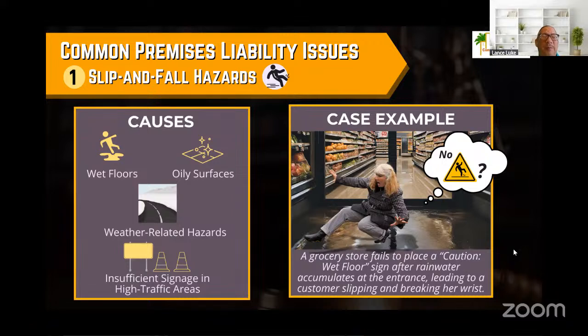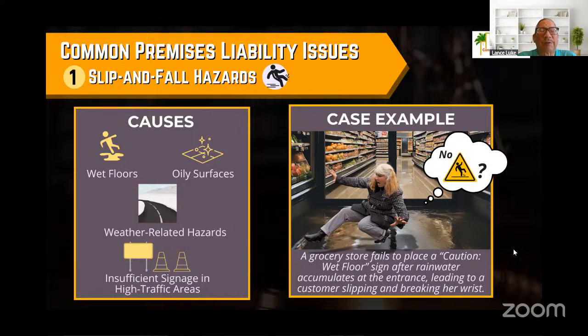Okay. Next is weather-related hazards. It could be a wet road, or it could be it rained a lot and now your sidewalk or walkway is wet. Tracking water, and this is pretty common. You have a nice hotel, marble floors and all that. It's raining outside, and people are coming in, and with their wet shoes or wet clothes, shaking out their umbrella, and so the interior entry is smooth already, and now when it's wet, it becomes a slip hazard.